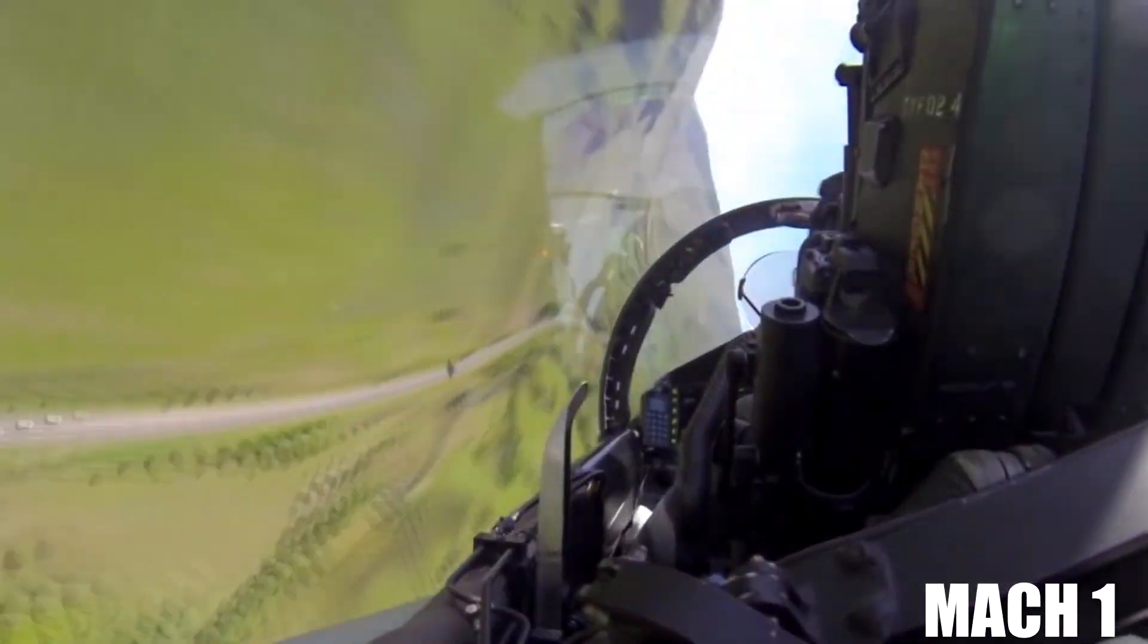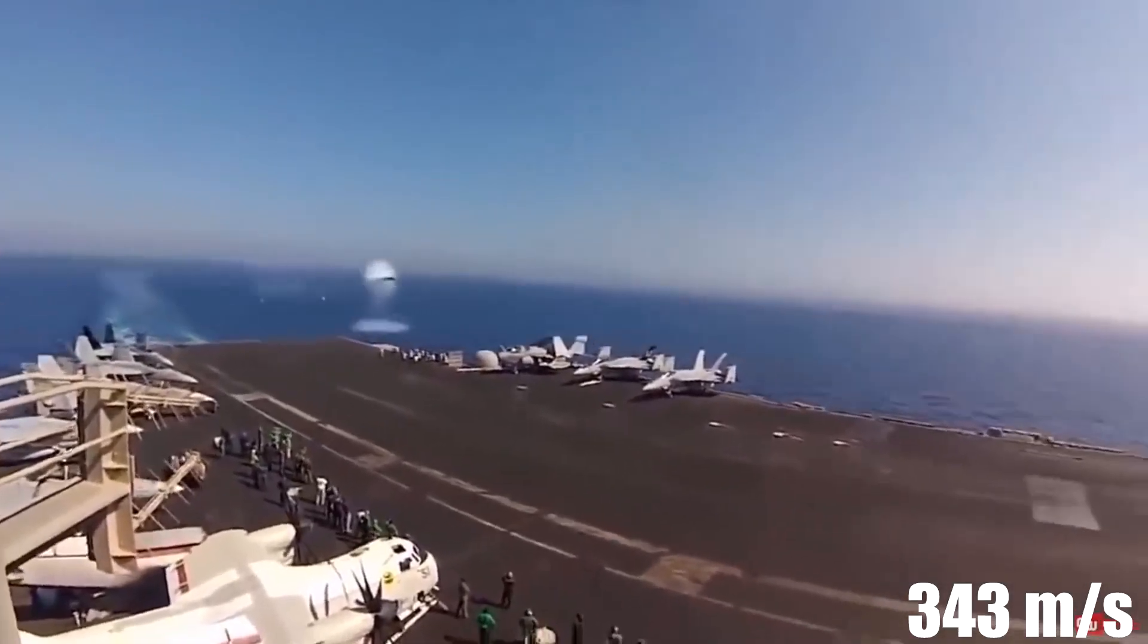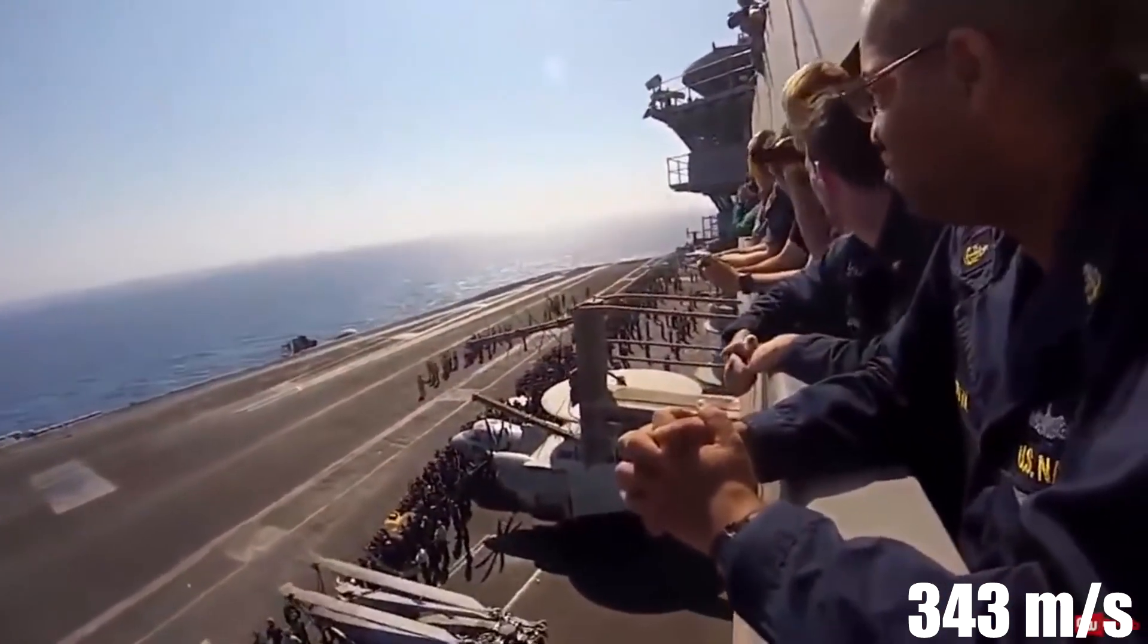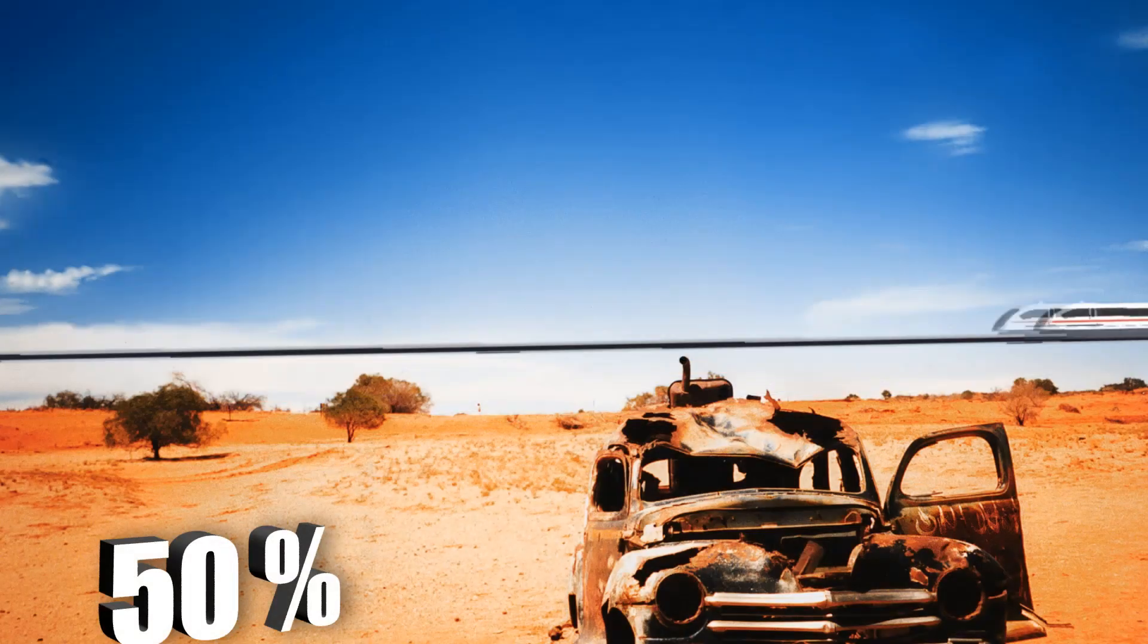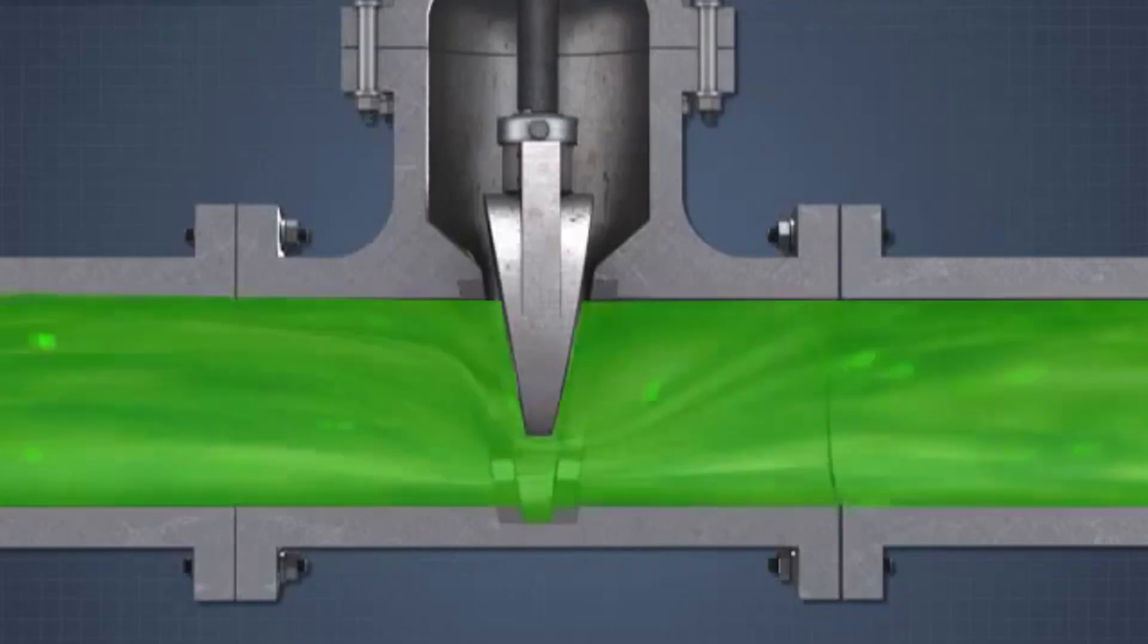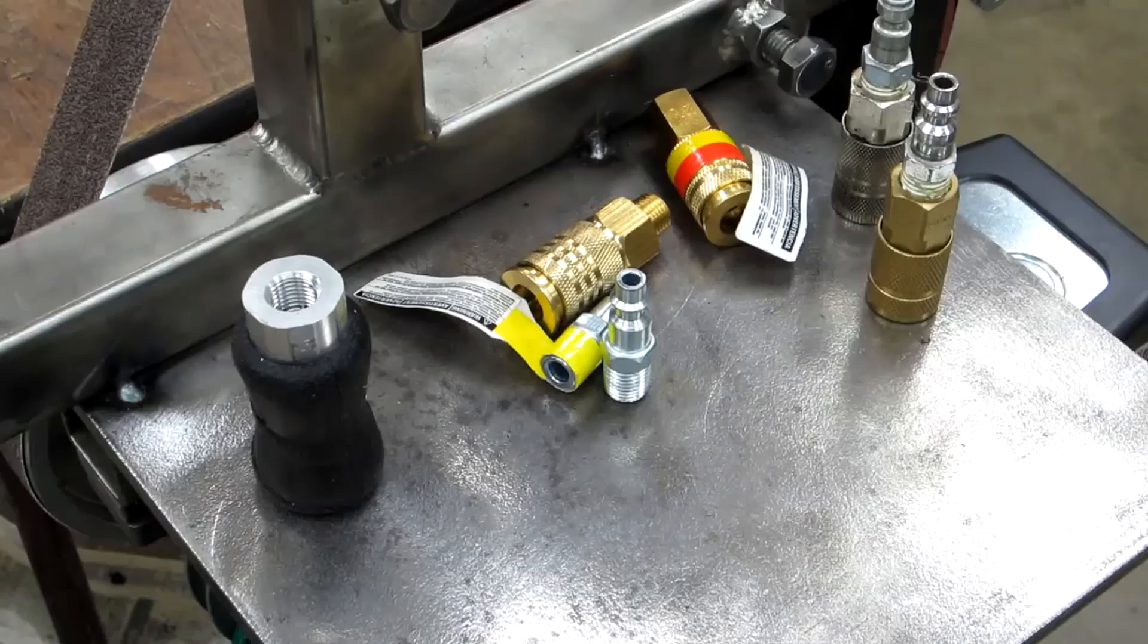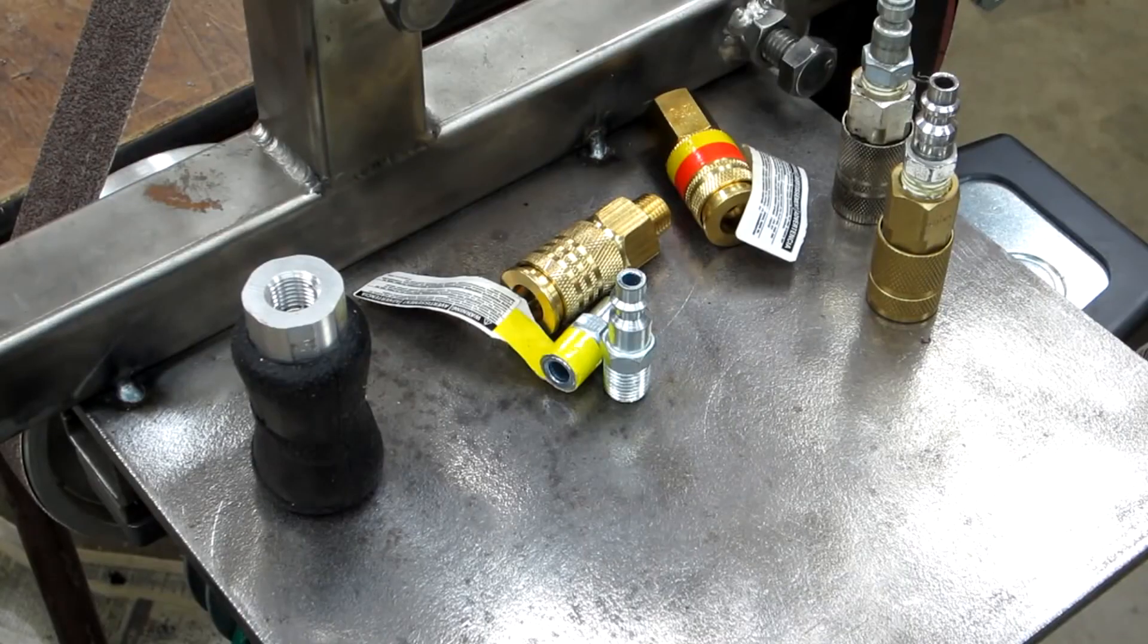As impressive as this speed is for a train, it's not that impressive for airflow, since there are many compressor nozzles that can make the air go sonic or higher. We're talking about more than Mach 1, speeds higher than 343 meters per second. With 187 meters per second, we are at 50% of what we could get with a better nozzle, which tells me that the flow is being choked. But because I don't have any other nozzles for now, let that be a note for the future.